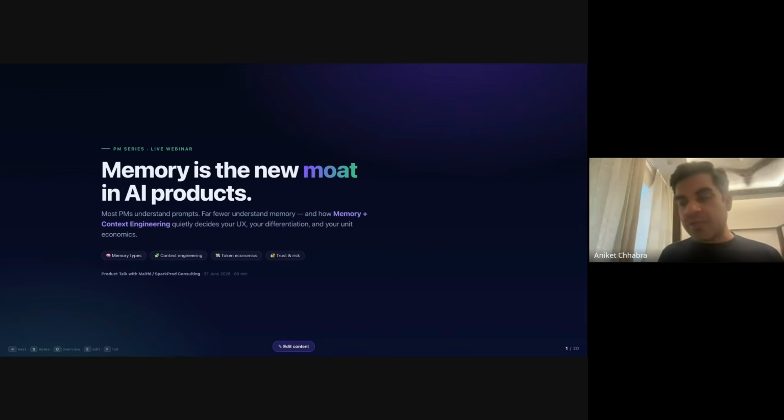And then there are trust risks with open source models, like how to build them. I can talk about them in a few examples. Yeah. So that's about the overall agenda.